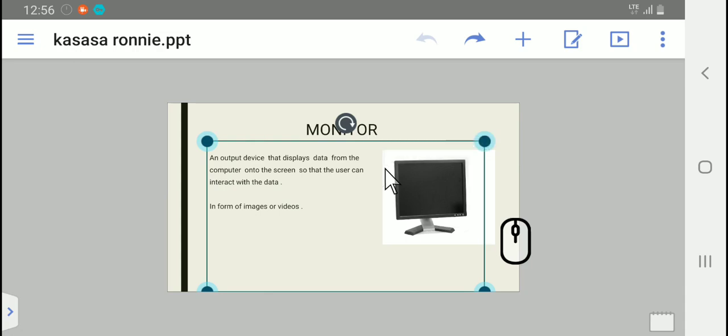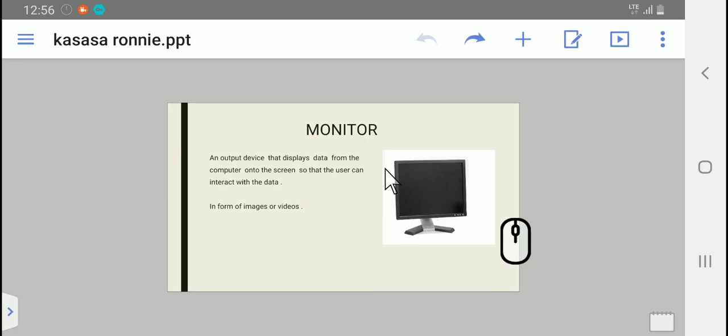If the CPU, the main brain, wants you, the user, to see something like an image, data, or documents, it will have to use this monitor and send that information so that you're able to see images and videos. If the CPU wants to show you some data, some images, some videos, it will have to utilize the monitor so that you're able to see these particular videos it wants to share with you.